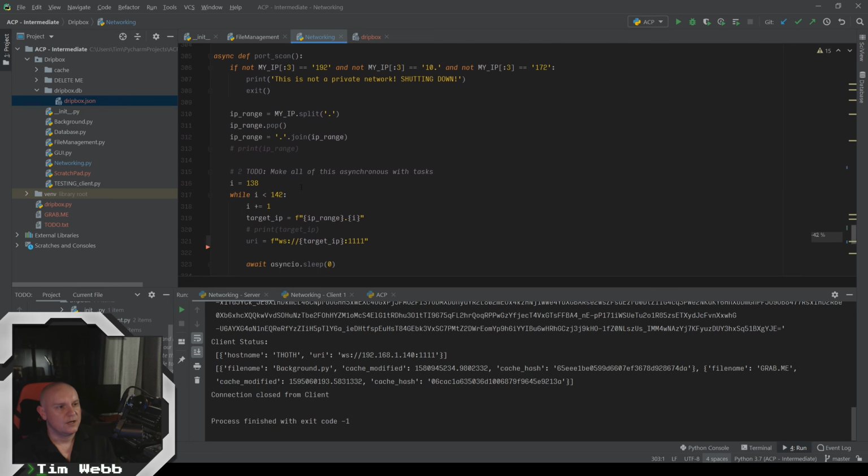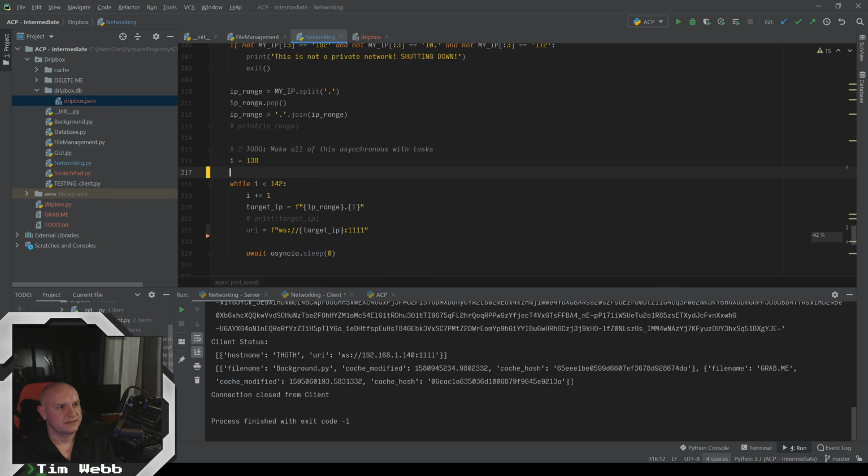I'll show you here. So I'm going to create a list called the task list. And I'm going to change the I. This is the beginning IP that we were starting at as we were debugging, or just using it as we were trying to limit the range. In this case though, since I'm going to make this super fast, we can do the whole range from 1 to 255. And I'm going to move this I plus to the bottom of this.